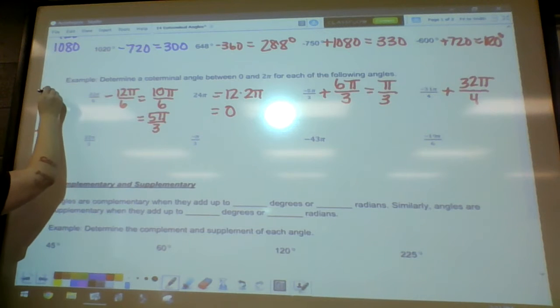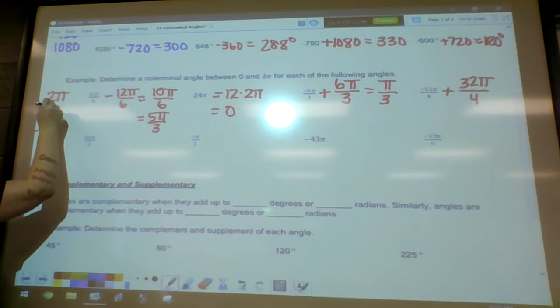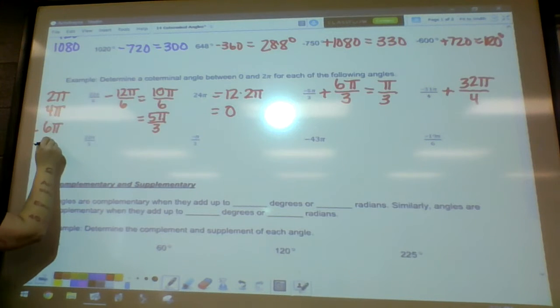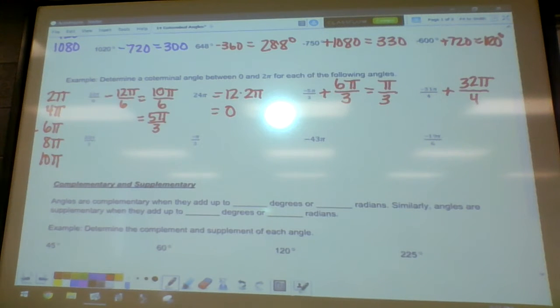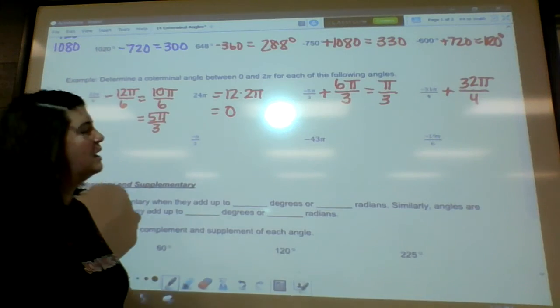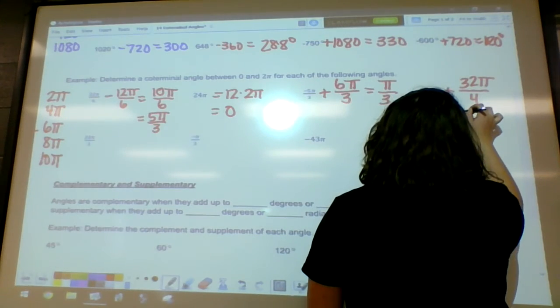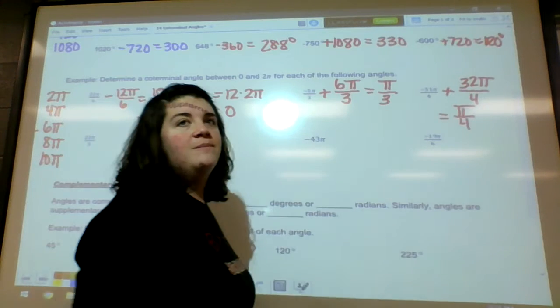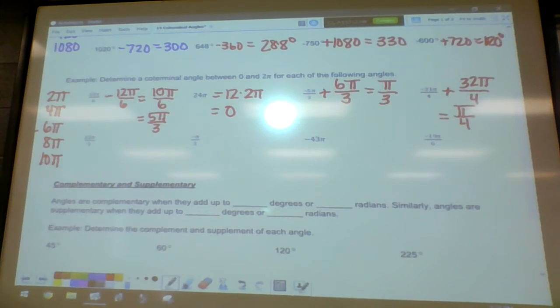So as long as you add 2 pi, 4 pi, 6 pi, 8 pi, 10 pi, some even amounts of pi, then technically you're just doing your full circles, right? This is 1 time around, 2 times around, 3 times around, 4 times around, 5 times around. So you can add any combination of that. So we went straight to 8 pi because we needed the numerator to get out of the negatives, right? So that's going to be what, pi over 4? So negative 31 pi over 4 is the same angle as pi over 4. It just goes around the circle a bunch of different times. 4 times to be exact, right?